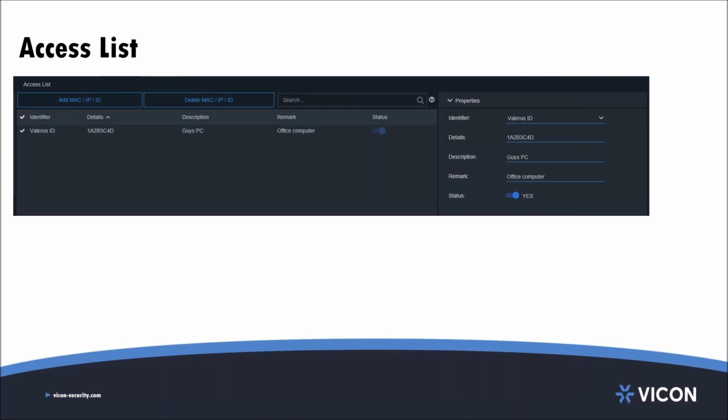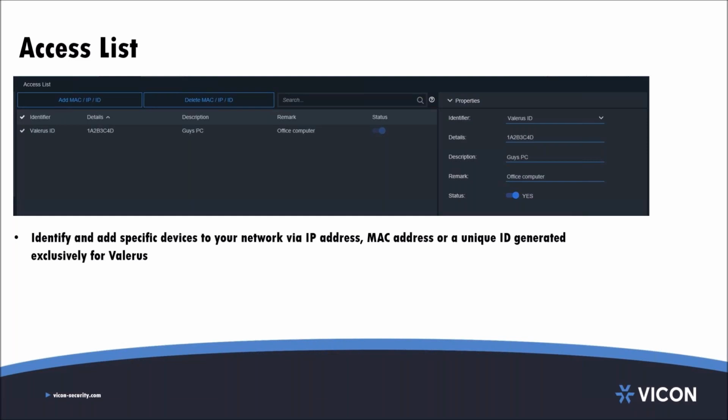The concept here in Valerus goes to the fact that Valerus is a web browser client, so it's very easy to go to any computer on the network, and if it has access to the Valerus application server, we can connect to the system and log in. Now, clearly, there's an authentication mechanism where you have to provide your username and your password and authenticate with the system to log in, but till today, you could do that from any computer that has access to Valerus.